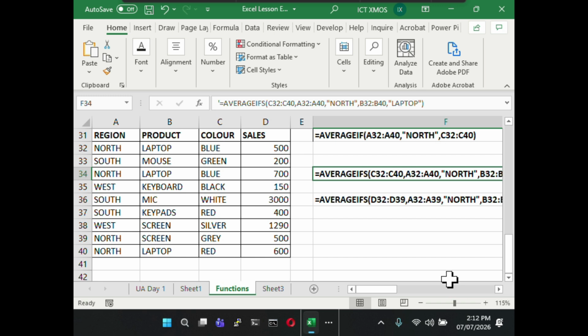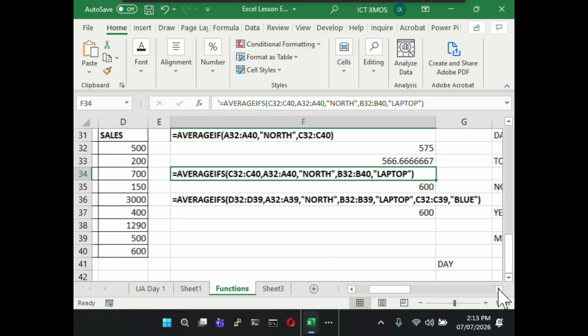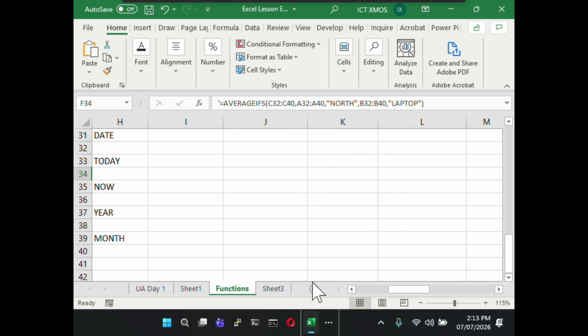In average ifs the criteria follows the value. For average if, the value is the last. What of sum if? It's the same thing. Test for multiple conditions, the range value is first. For this one, the range value is the last value.